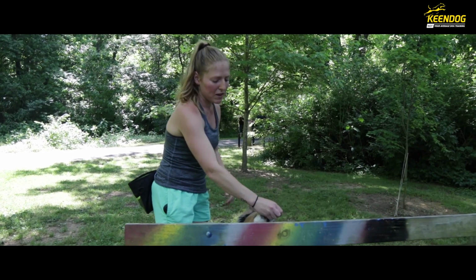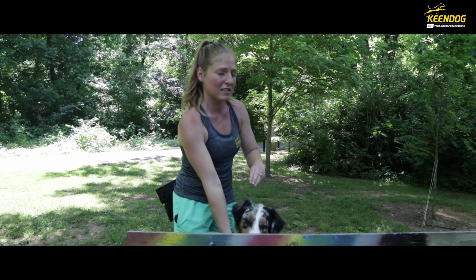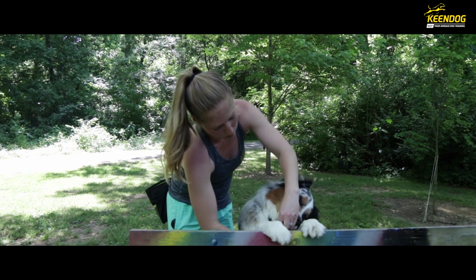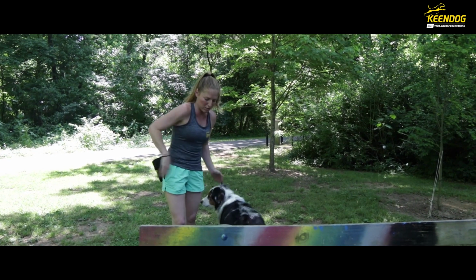So we're gonna bring him up, and then after I bring him up, I'm gonna have food in both my hands, and I'm gonna use my right hand to go right in between his legs to dip his head underneath. So I'm gonna pull him down here. Go boy, good, Keen. And I'm releasing him when his head is in between his paws.